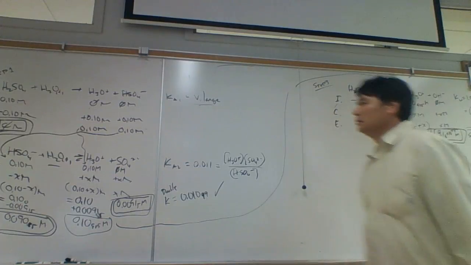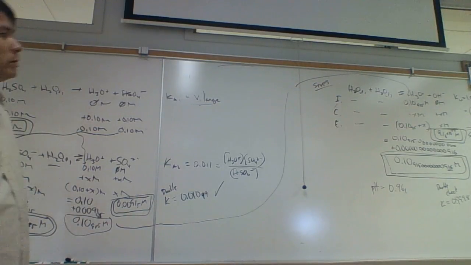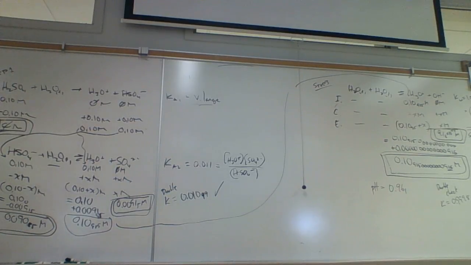It's here. And the hydroxide concentration will be 9.16 times 10 to the minus 14 molar. An acid solution, which this is, has to have a hydronium concentration greater than the hydroxide. And in this case, it has a huge hydronium concentration. The only place the hydroxide comes from are the collisions of water molecules, autoionization of water.